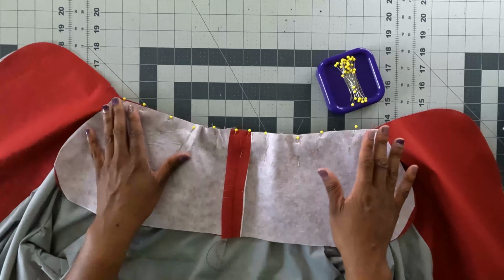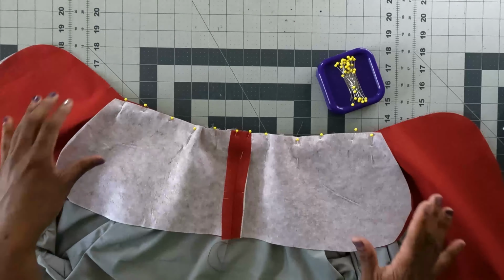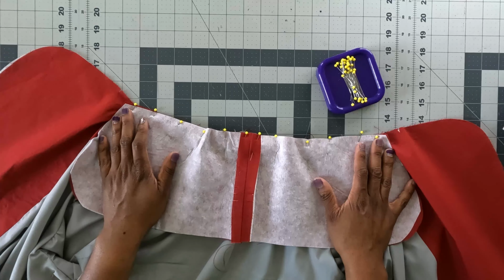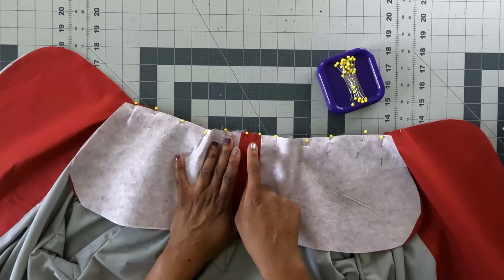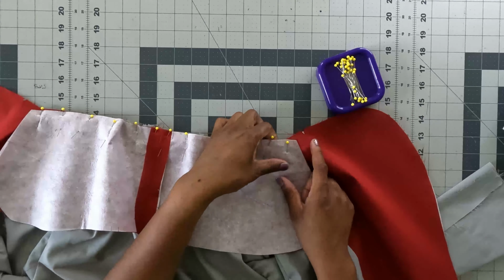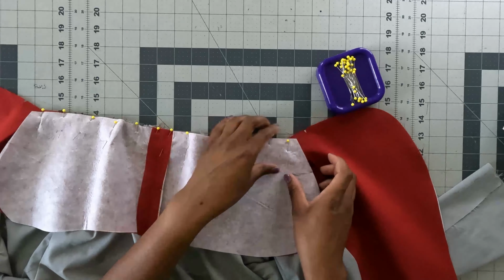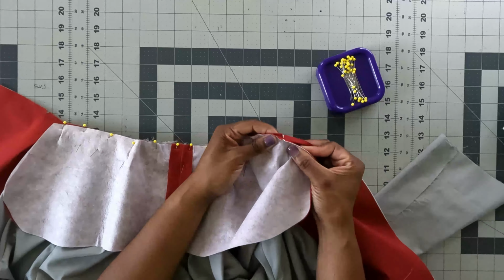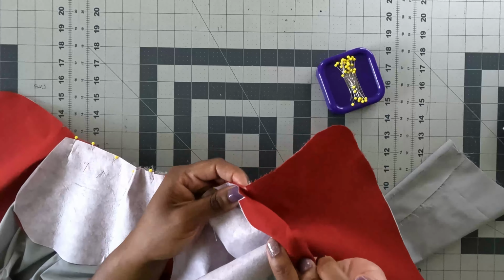All right, so now that I have my upper collar pinned to my lining section with right sides together, go to the sewing machine using 5/8 of an inch seam allowance. You're going to backstitch at the beginning, starting at the center back and sew to one side. So start at the center back seam, sew all the way to that dot where you have that clipping, and then I did not pin it, but you need to pin at that notch and sew all the way to that last dot right here.